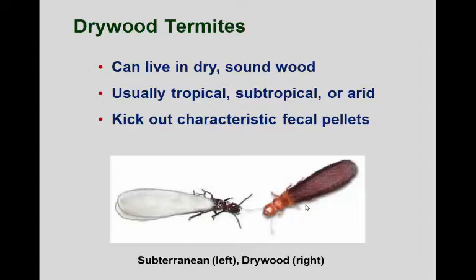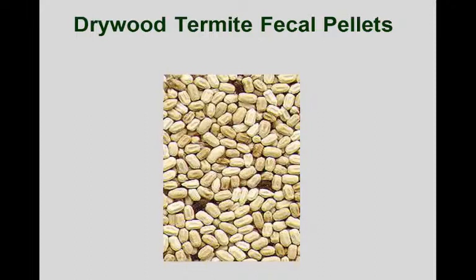One of the interesting things about these, I find these all the time down in Florida, and what I'm looking for are these little tiny fecal pellets. They will periodically make little exit holes out of their chambers in the wood, and they'll shove out their frass or fecal pellets, and these will often collect as little piles underneath. Here's what they look like. They're really kind of cute. They're quite small, but as you can see, they have this hexagonal sided shape to each of the frass pellets.